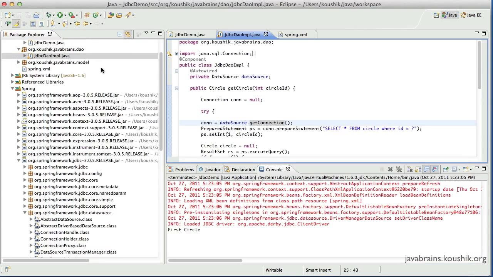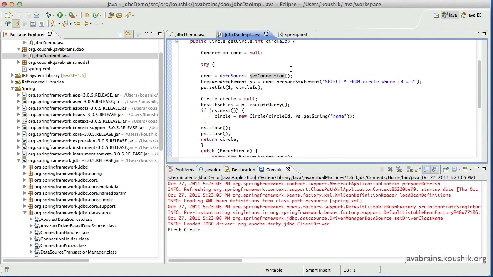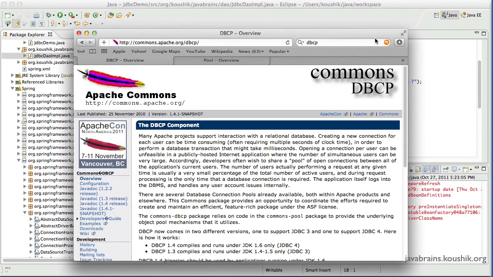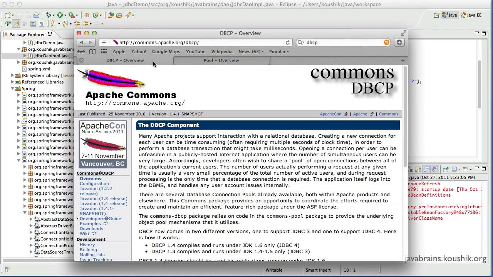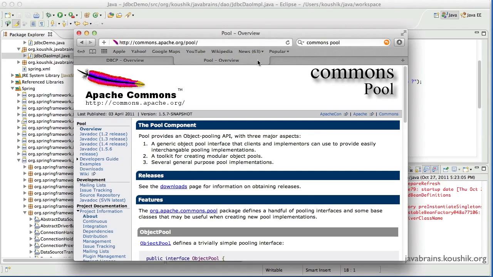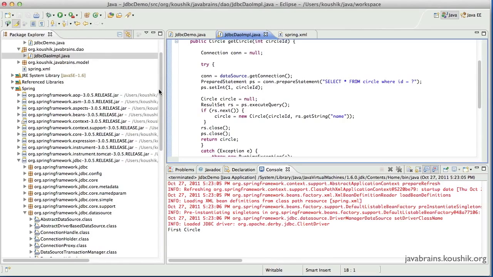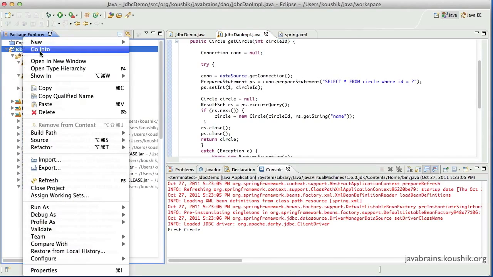implementation. And of course I will have to add the required libraries, and I need to add the jars which are required for DBCP. Actually, DBCP requires a couple of jars. One is the DBCP jar itself. You can go to commons.apache.org/dbcp, and the second thing is the commons pool, which is commons.apache.org/pool, and you can of course get these by searching for DBCP and commons pool respectively. Now once you get the jars and you download them, you can add them to the project.